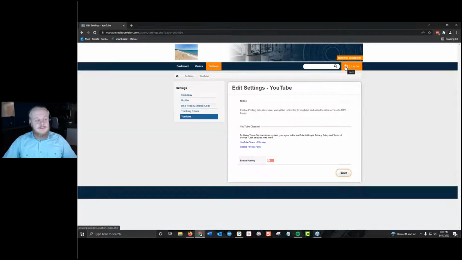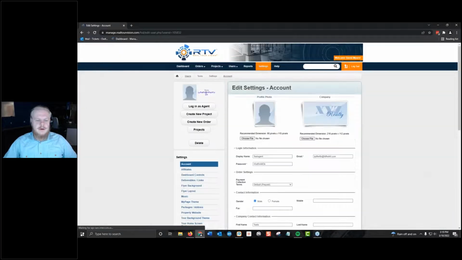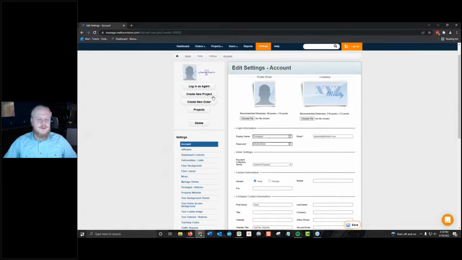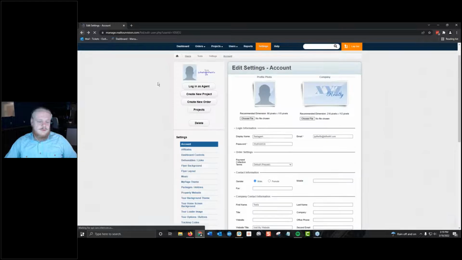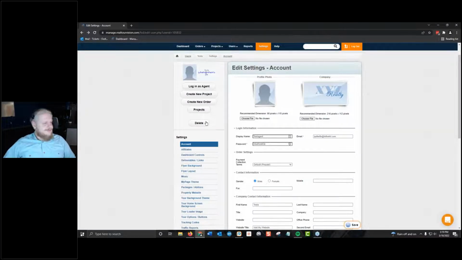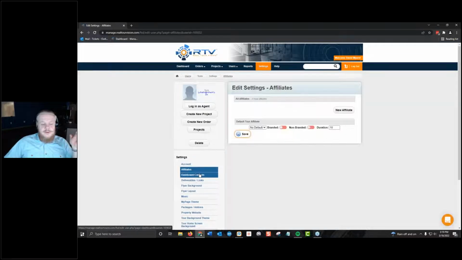But you can also give them more control. So I'll go back into here, go back to that agent. This would also be where you could see any projects that they have been assigned to them. It's just one click from their name. Delete the user if you ever want or need. We don't really recommend that. We would just say if you're done with someone, just mark them inactive. That way any tours they have, you don't have to mess with any of that. It's just good to go. But yeah, you have full control over their controls.